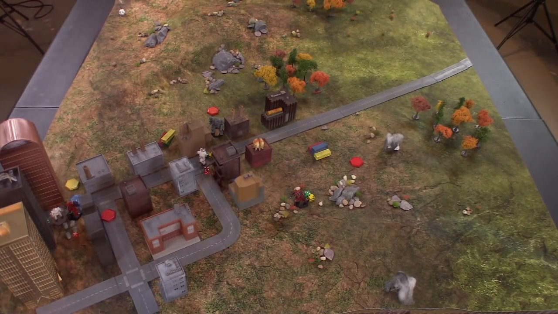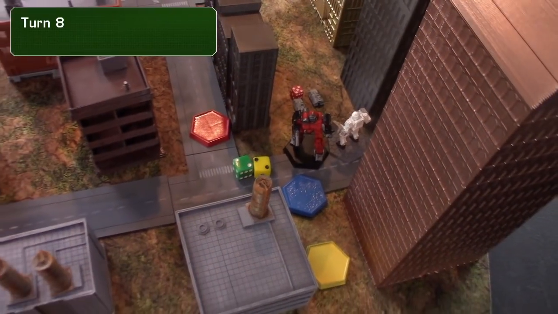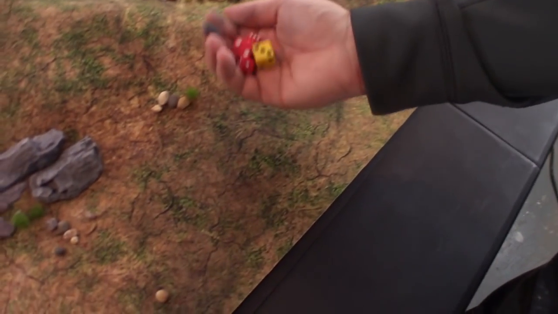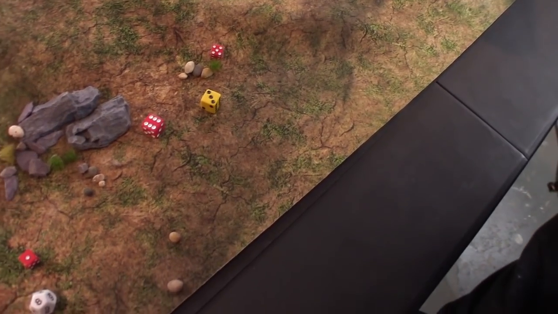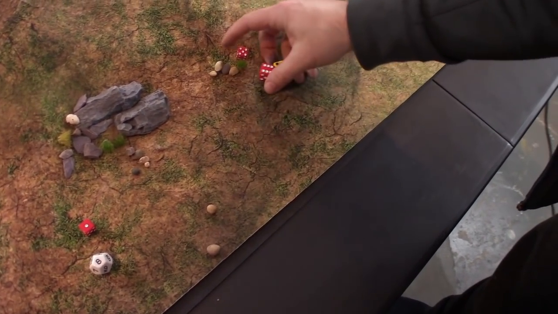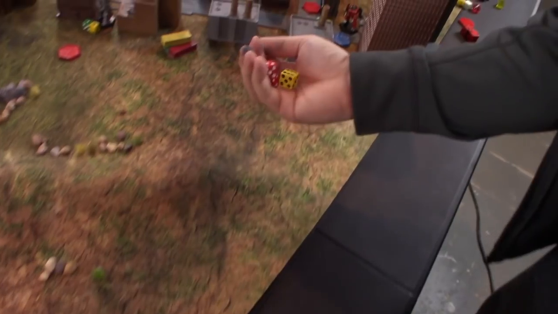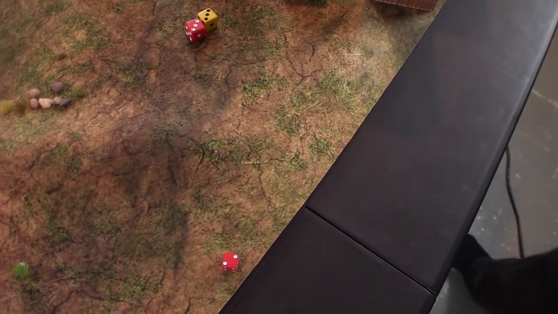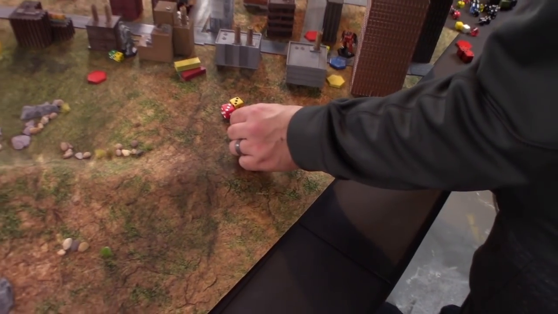Cool. All right. Well, let's get the dice rolling. Here we go. The Griffin is turning and firing into this Commando. He needs sevens. All right. One large, one medium. A large one. Good catch. All right, so we've got right torso and right leg.